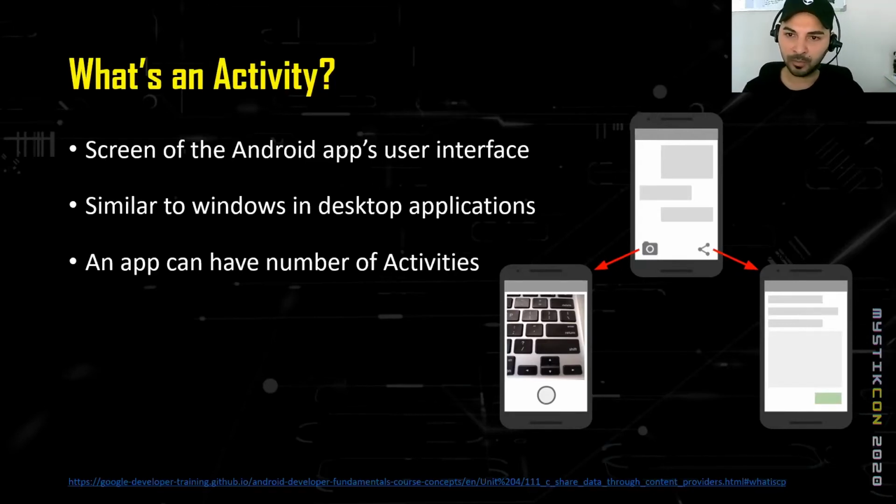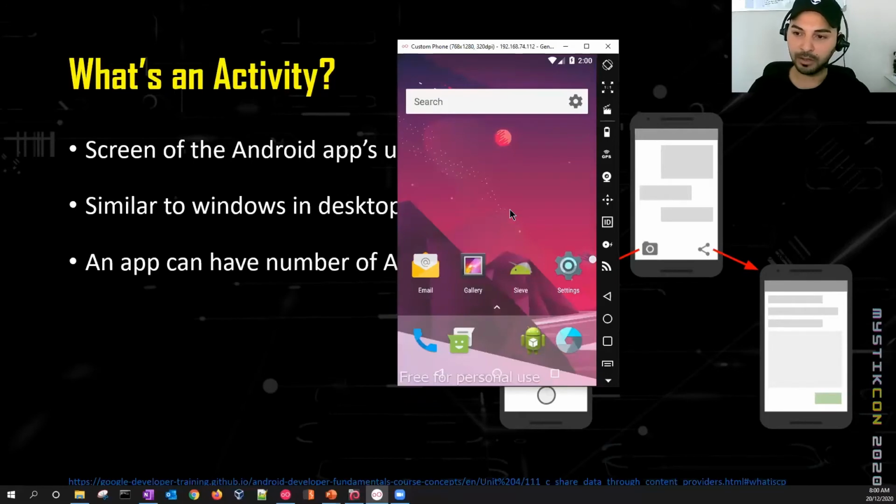So let's talk about what an activity is. In simple terms, any screen that you see on your mobile device, when you click on an app, is an activity. For example, let's demonstrate it. This is an Android emulator that I'm using. Say I'm opening this app.